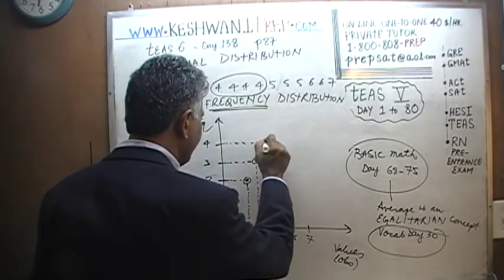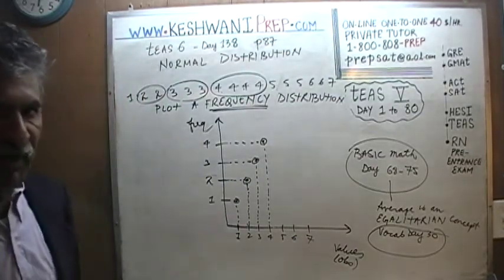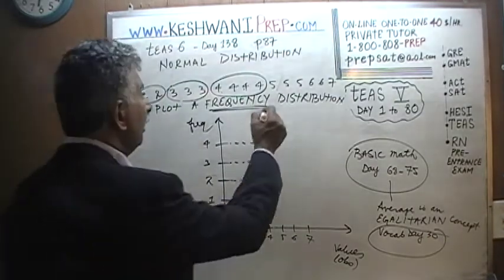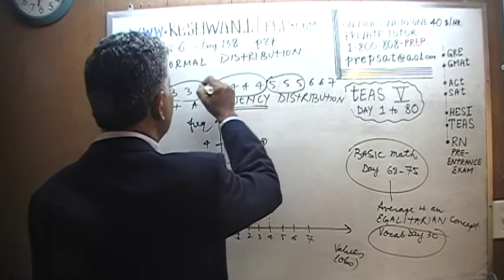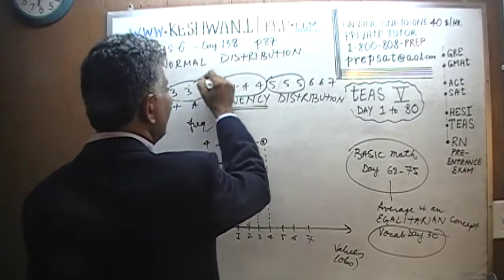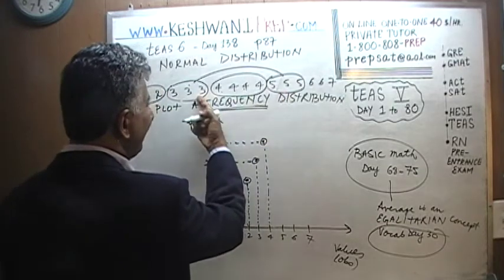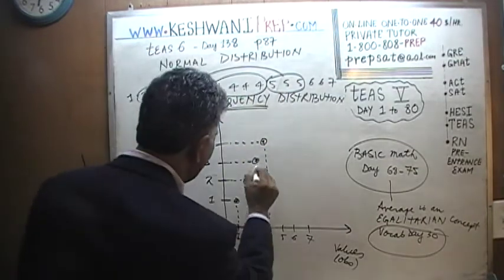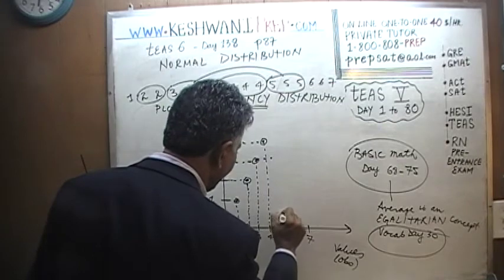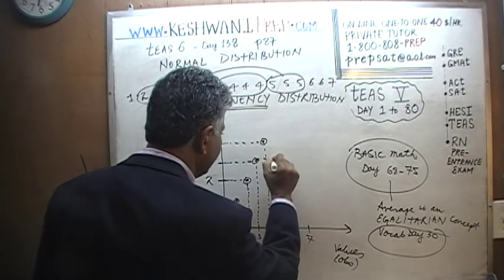It appeared 4 times. I wonder how often 5 appeared. 5 appeared 3 times. 3 appears 3 times, and 5 appeared 3 times. A value 1 more than 4 appears 3 times, a value 1 less than 4 appears 3 times. You see how nice and symmetric it is? It appeared 3 times.